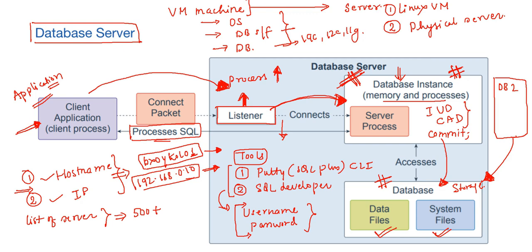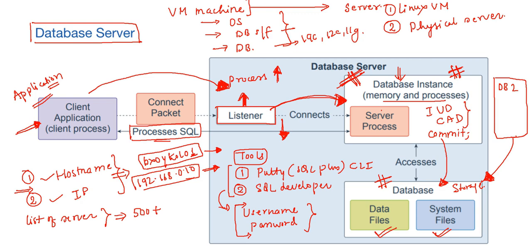So this diagram specifies this much information about the database server, the listener process, how you can do the connectivity, and who fires the SQL query. Here the client application team fires the SQL query, and the SQL query only reaches the database instance when the listener process is up. If the listener process is down, then you won't be able to connect.